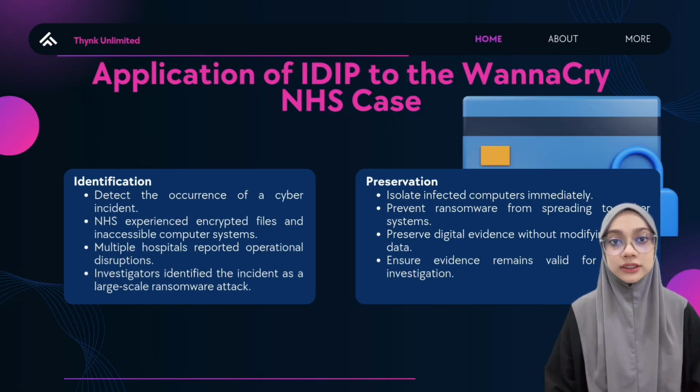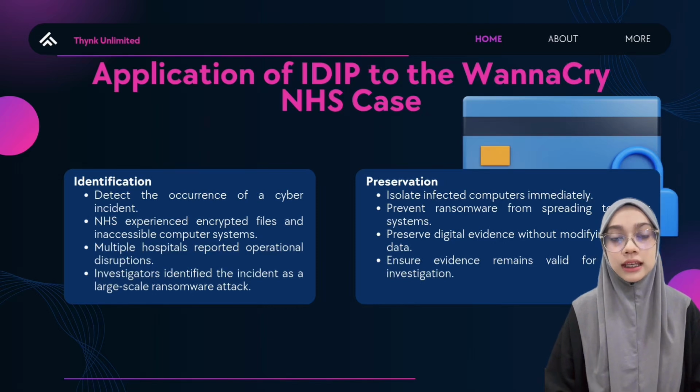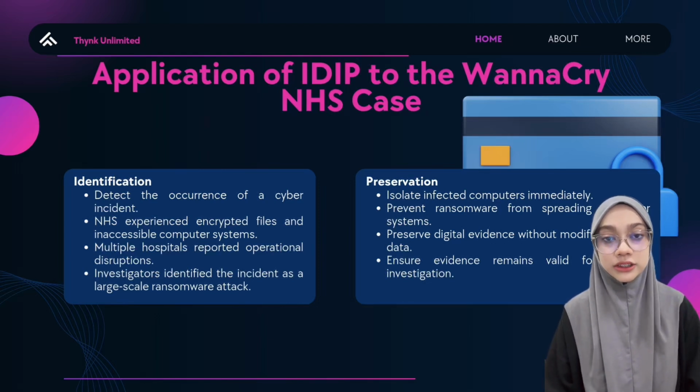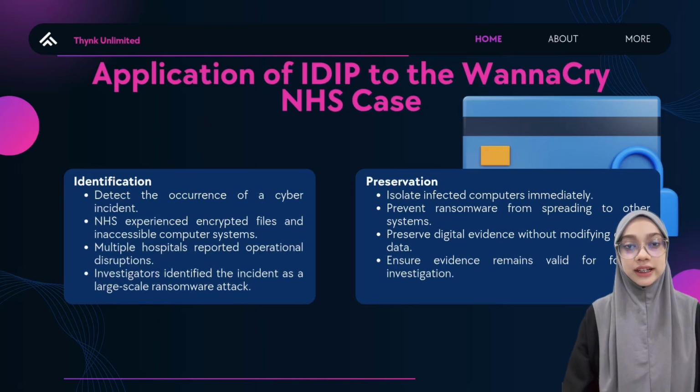The identification phase focuses on recognizing that a cyber incident has occurred and determining the type of attack. In the Wannacryy incident, many NHS organizations reported encrypted files, inaccessible computer systems, and disruptions to healthcare services. Since these problems occurred across multiple hospitals at the same time, investigators identified it as a large-scale ransomware attack that required immediate investigation.